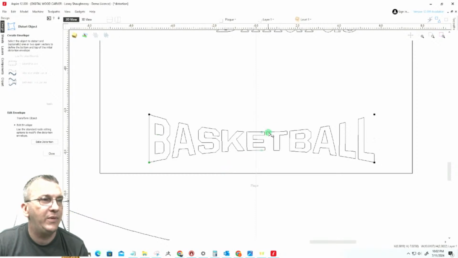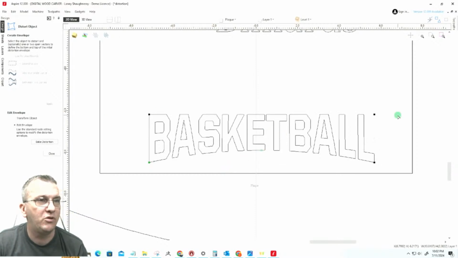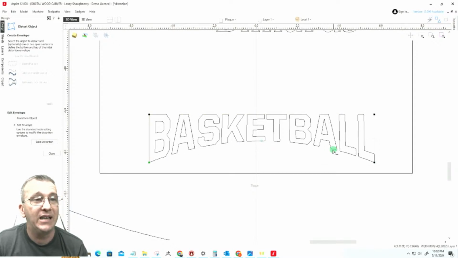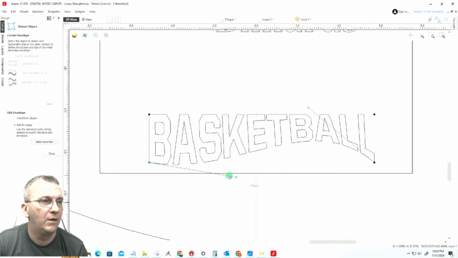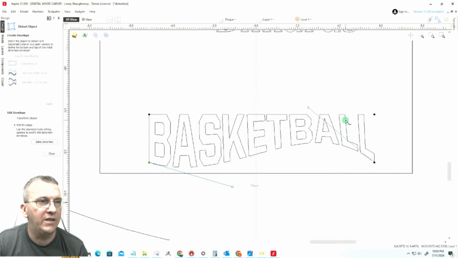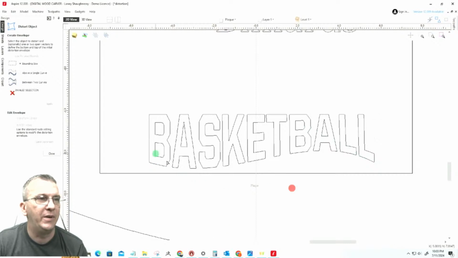I could keep the top straight across and just arc the bottom. I could insert multiple points. Instead of an arc, I can make the bottom a Bezier curve so it has kind of this flow, where the top stays across but the bottom has just a little bit of a flow to it.